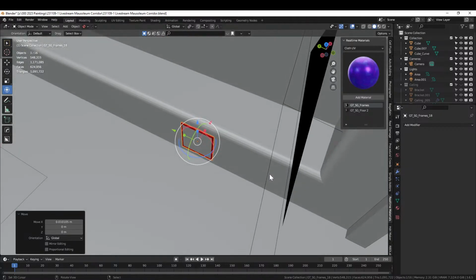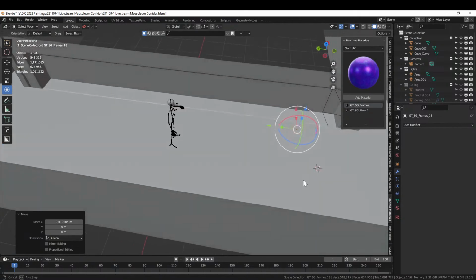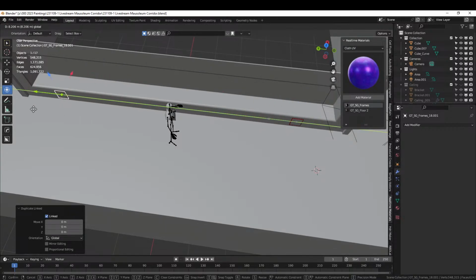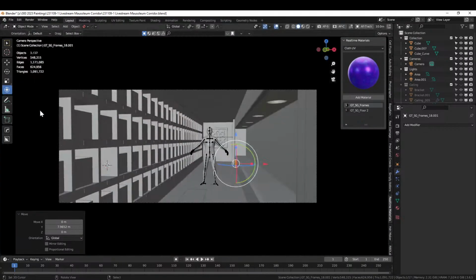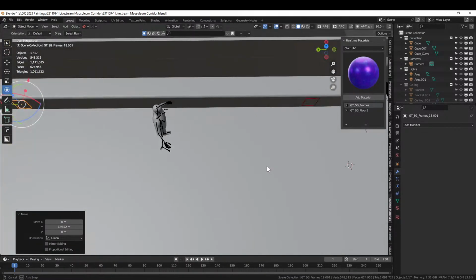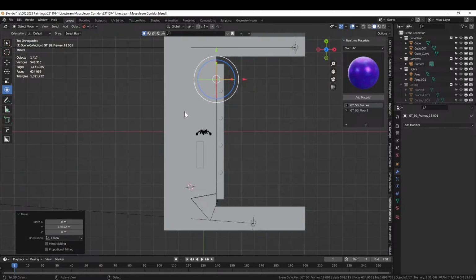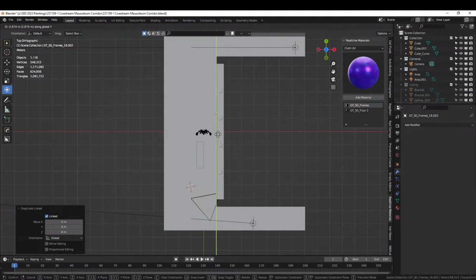Look there. I'm just checking something. We'll see. Can't even see the first one. There.